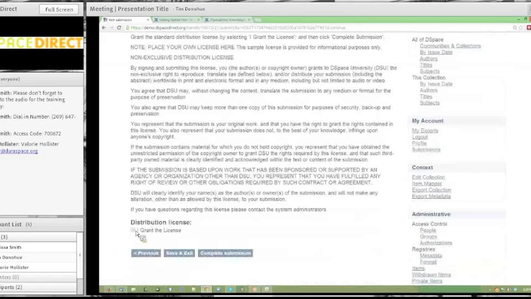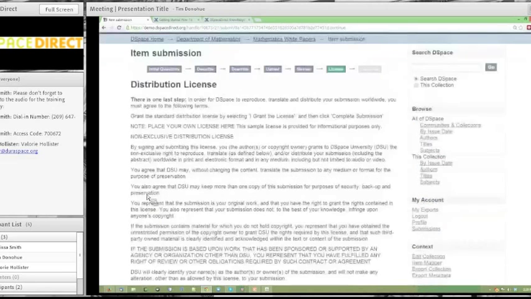So the deposit license is required for everybody to grant, to sign off on, in order to complete a submission into your DSpace system. And essentially this deposit license is usually meant to grant you some safety mechanisms, especially if you let general users add content into DSpace. I'm not sure if it's applicable as much to your institution, but at universities sometimes they'll actually let individual professors or even sometimes students add content to the DSpace, in which case they want to validate that they have the rights to be able to do things like reproduce, translate the content, or redistribute it through the web.